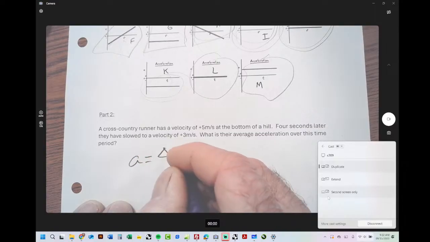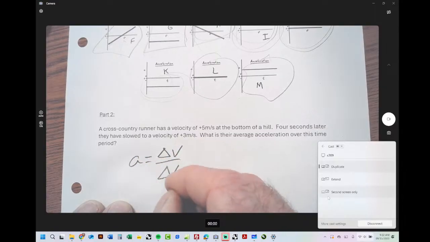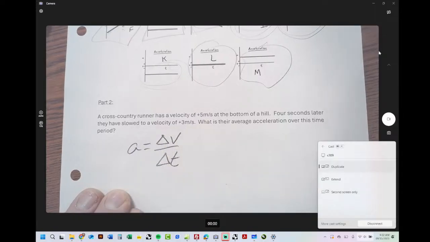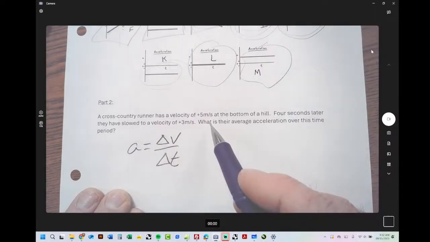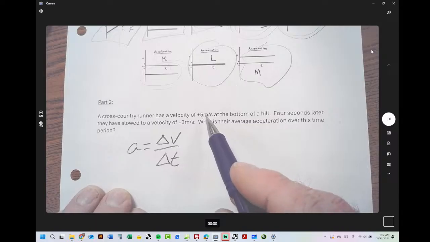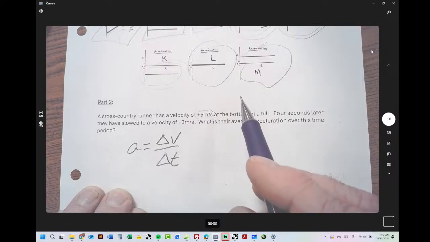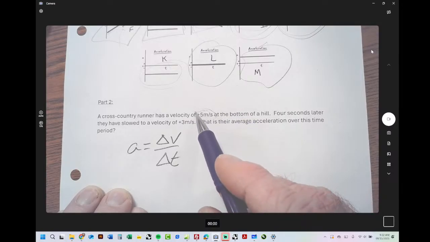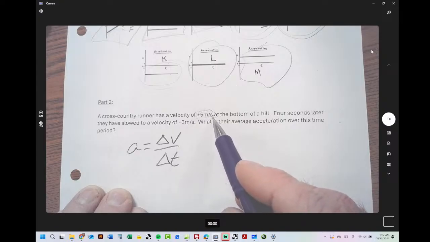So the acceleration formula is the bottom one up there. That's the one you need. Acceleration is change in velocity over change in time. And we've got somebody who's running up a hill. You know, you run up a hill, you get slower, unless you just work your butt off to maintain the constant speed. So 5 meters per second, does anybody know, is that fast or is that slow? Well, at some point, I want you to know what a meter per second is, but this is about 11 miles per hour. Is that fast or slow?